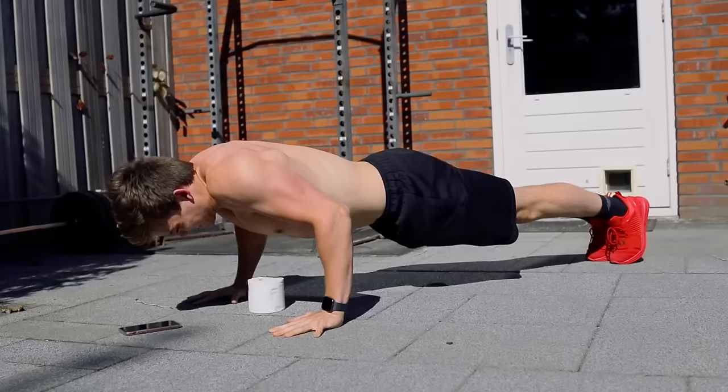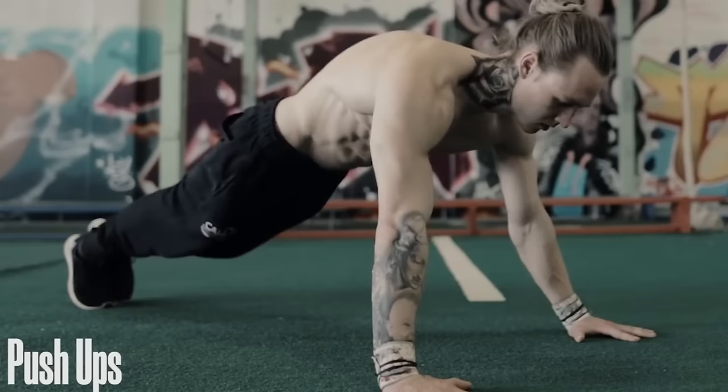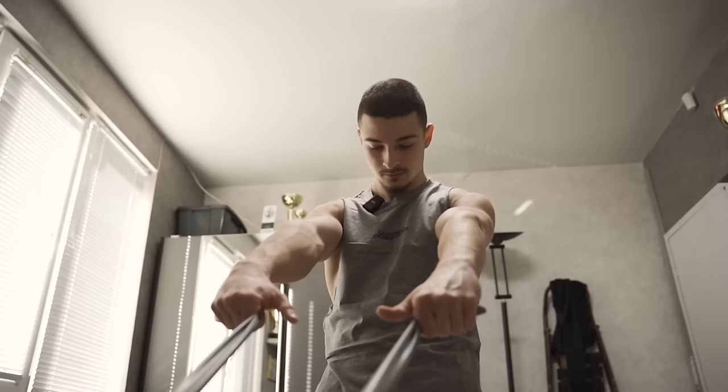The next exercise is regular push-ups. I personally don't train push-ups in my routines anymore, but I know a lot of athletes who use this basic exercise because it's really helpful. I can recommend it for an activation day — when you just want to activate your body and prepare your muscles for the next workout. It's also one of the best exercises for a total beginner on the planche journey.